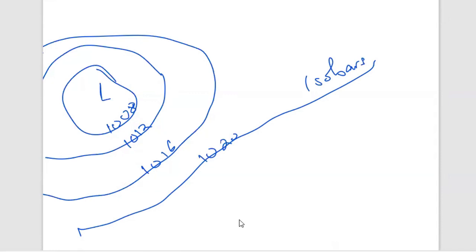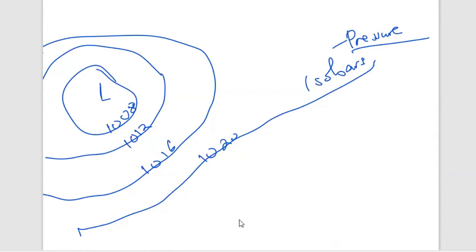Do not think of contour lines when we're talking of synoptic weather maps. Contour lines are there to indicate height, but isobars are there to indicate the pressure. So when you're talking of topographic maps, we talk of contour lines because they are giving us the shape of the landscape. And how can we determine the shape of the landscape? We determine it by its height. How does the height differ from point to point? Through reading the contour lines.